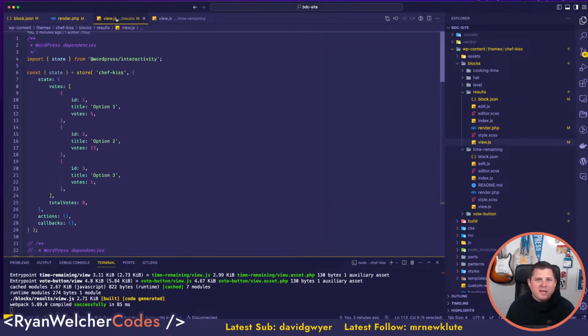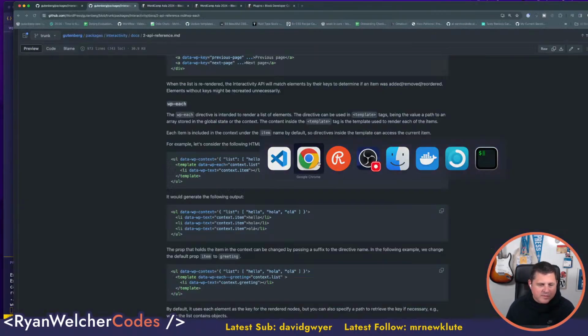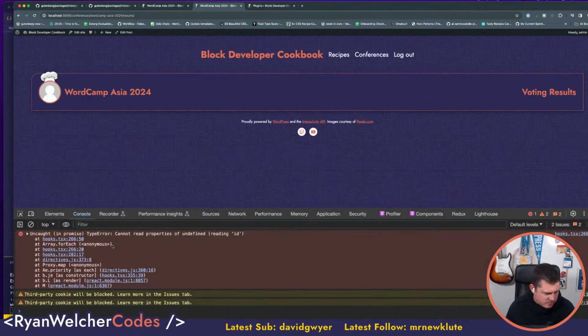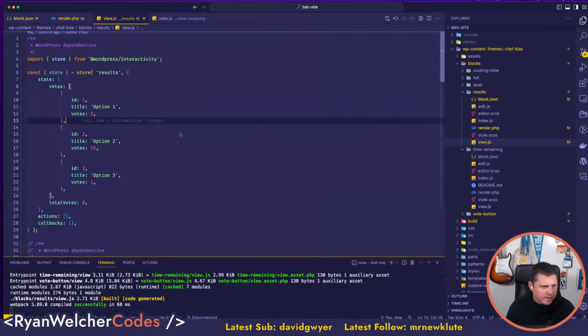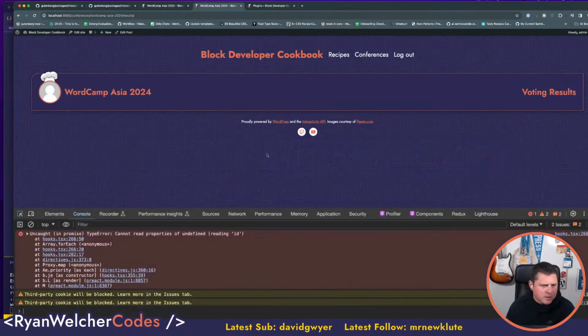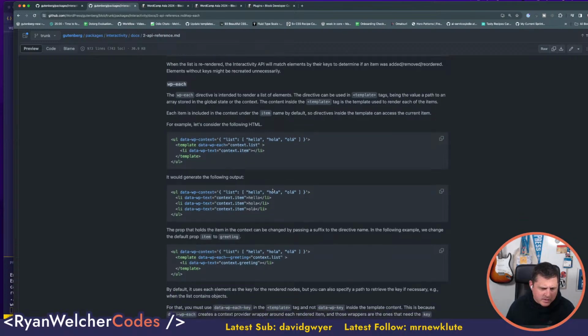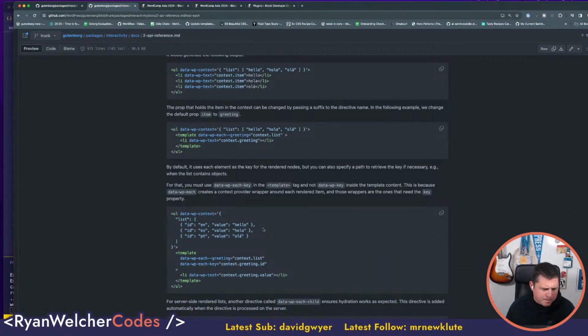Again, BP Music DE coming in, saving the day. I think that's exactly what it is. But let's find out. You're so smart. Okay, well, no, I didn't do it. ID cannot read property of undefined reading ID. So votes is an array of objects. Does it not work with an array of? No, that's an array of objects. ID.